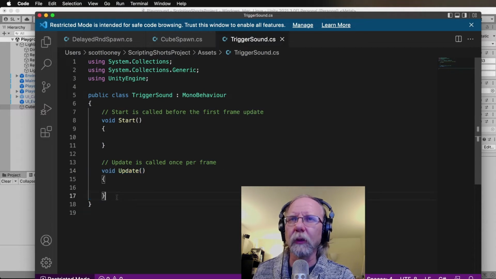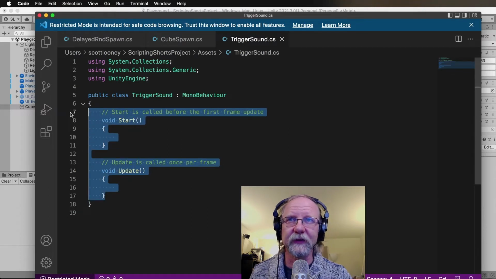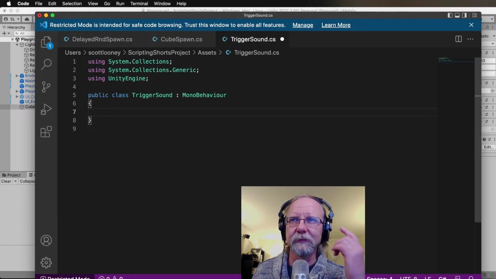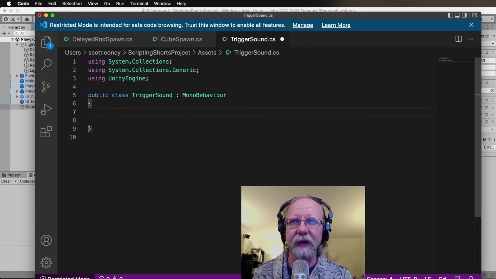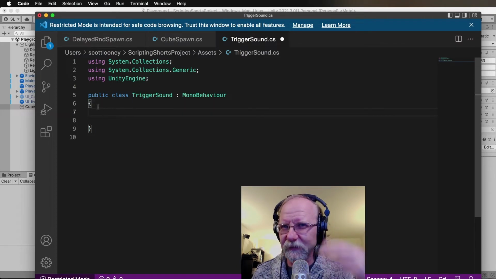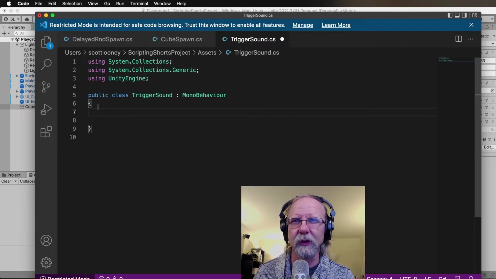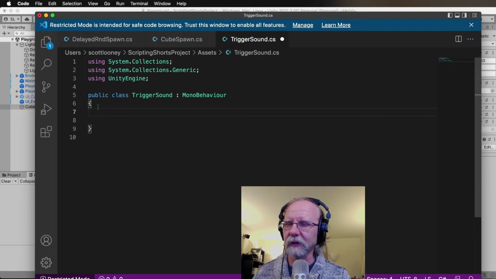All right, so what we want to do in this case is blank out both of these, all of this stuff, so all we are left with is the brackets. Now, the brackets are really super important in scripting in general. We want to make sure that we have an open bracket and a closed bracket, and that that happens for all of the functions that we're going to define. But we're going to start this out and talk about what we can do.